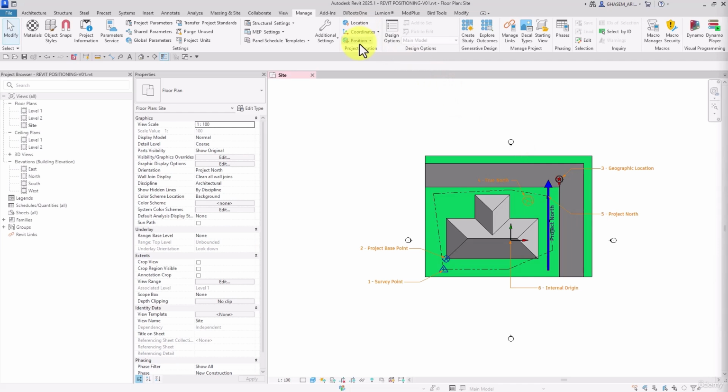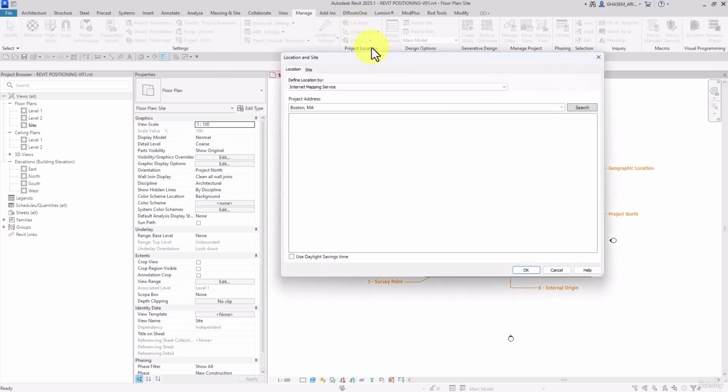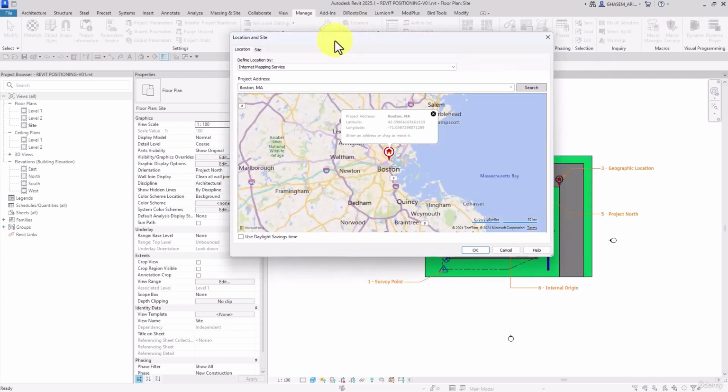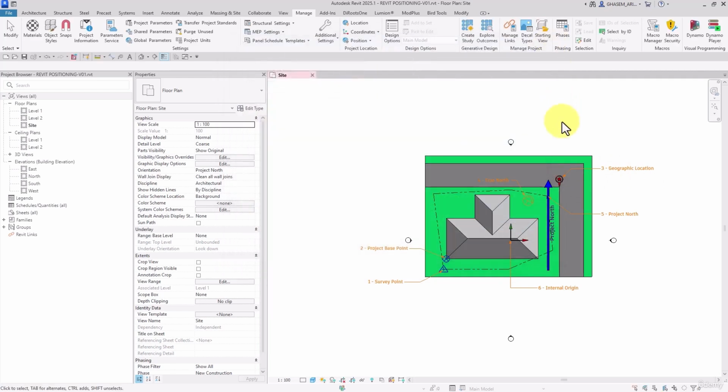For instance, if we want to analyze the energy or casting shadows, analyzing shadows on the topography side and for the building, or adjusting the sun movement or sun path, we need to work with location and site for extracting and adjusting the geographic location.